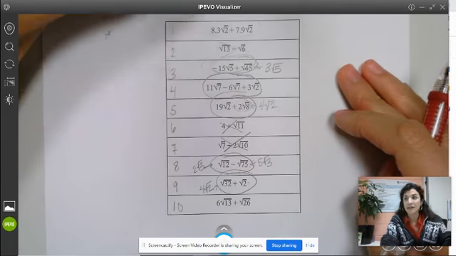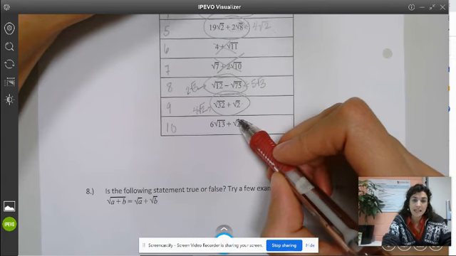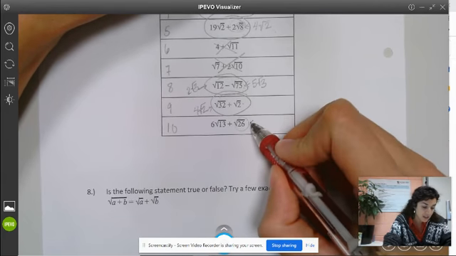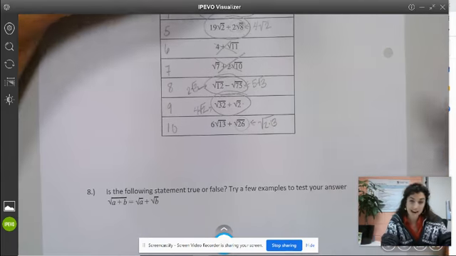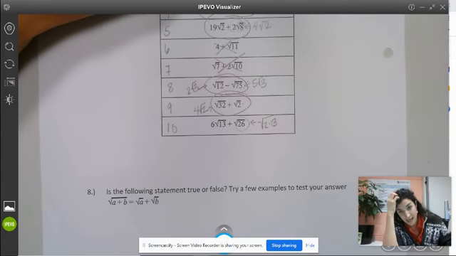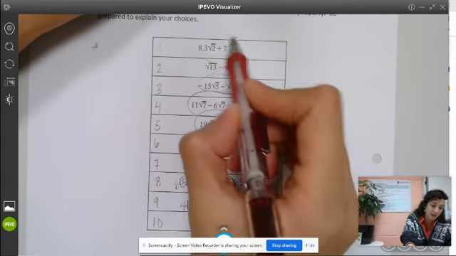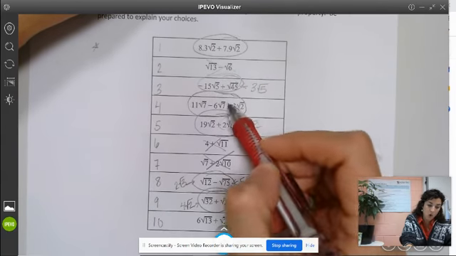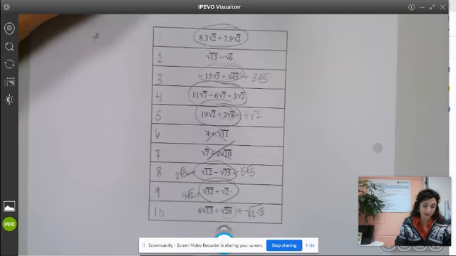And these guys, this might have been a little bit tricky, but they cannot combine together. Even though we see that 26 has 13 that goes into it, it becomes the square root of 2 times 13, and neither of them are perfect squares. So you can't simplify that down. And 4 doesn't go into it, and that's it. Those are the only ones that can combine together: 1, 3, 4, 5, 8, and 9.